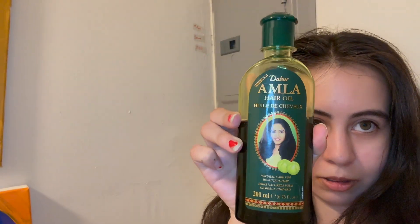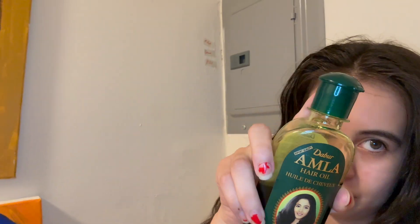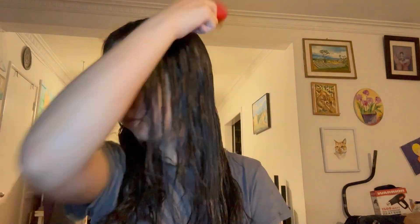Today we're doing a total hair care routine and actually styling it, not just putting in products and air drying. I've been letting my hair soak with this hair oil because it's supposed to make your hair grow. The top kind of just spills everywhere, so I put it in a glass bottle with an applicator so you can apply it where you want.